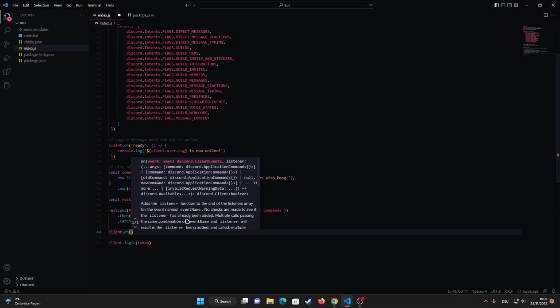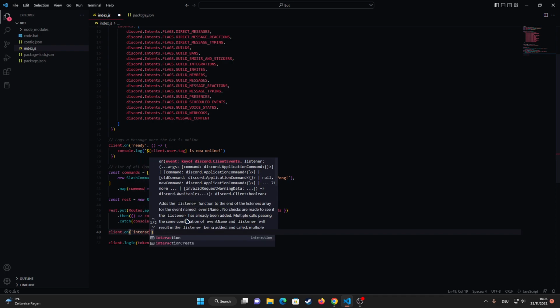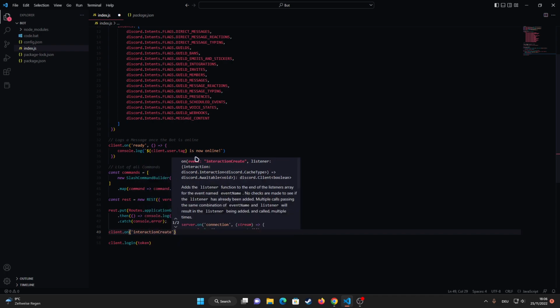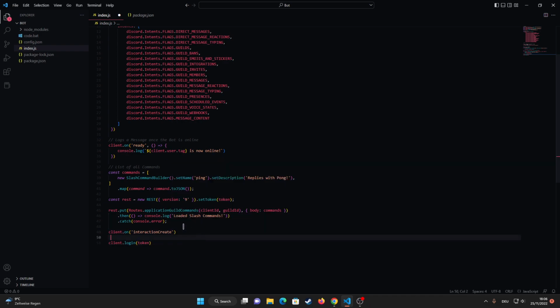client.on and then interactionCreate. Also, there's no difference between these quotations and these quotations. They are both the same, but you can't start it with a double and end it with a single. You can't do this. It will give you an error. So you always have to decide pretty much.